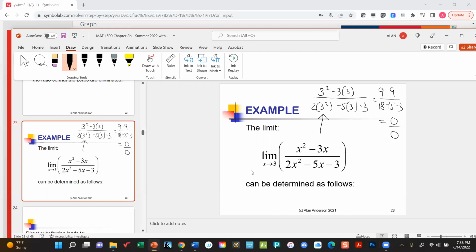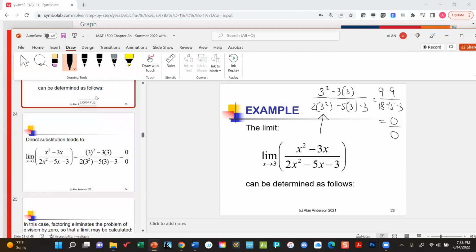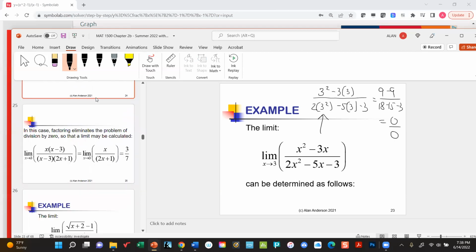In other words, the whole point of using the rules here is to rearrange this algebraically so that it does not result in 0 over 0. So what possibilities are there? How could we rearrange this and get rid of that pesky 0 over 0? Well, here's a possibility. What if the numerator and the denominator have a common factor? The one in the numerator suggests itself right away.